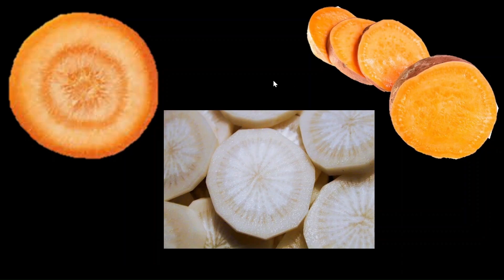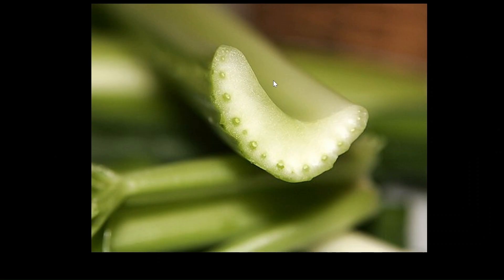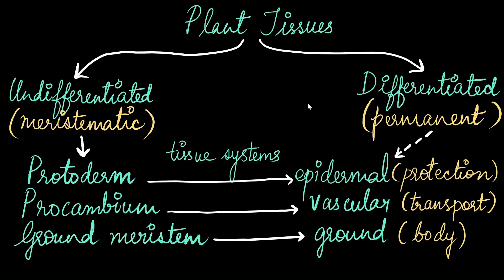I'll show you a better pattern this way. So this is a celery stick. When you cut through celery sticks, this is what it looks like. So what are these patterns? Turns out they are used for the transport of water and minerals in these plants. In the realm of plant tissues, what you just saw is vascular tissue, which is used for the transport within the plant.